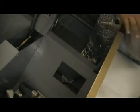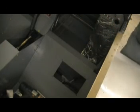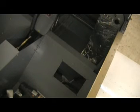As I take the bolts out, of course, the wing's going to fall and it's going to put pressure on the bolts. So what I'm going to do right now is put a sawhorse under the wing about where it's at and see if I can try to find that spot in the wing where there's no pressure on it. Let me go get my sawhorse here. Is this too tall or not?